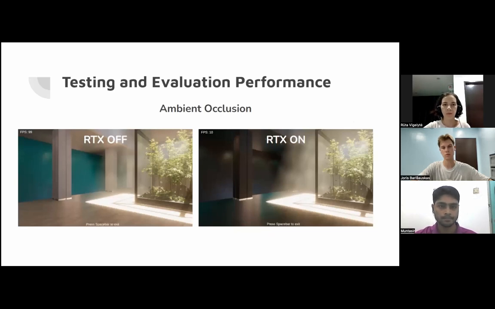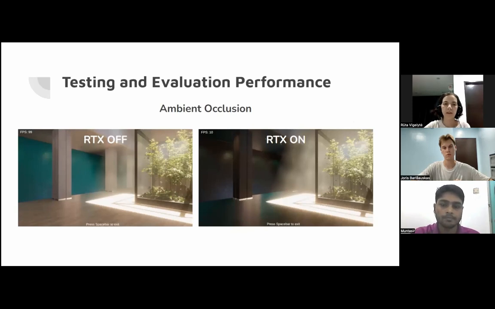So moving on, ambient occlusion is basically how light interacts with objects, and it can be seen that when rasterization is used, the shadows are quite soft and more natural looking, and with ray tracing, they're darker and less aesthetic and appealing to the eye.